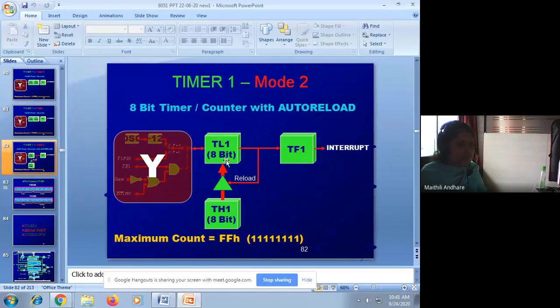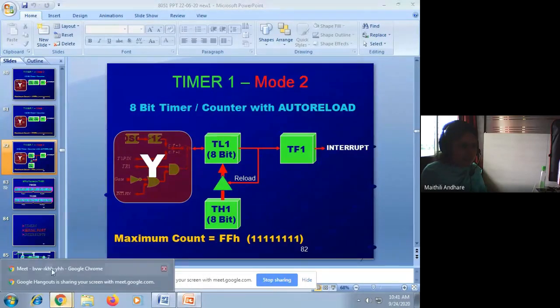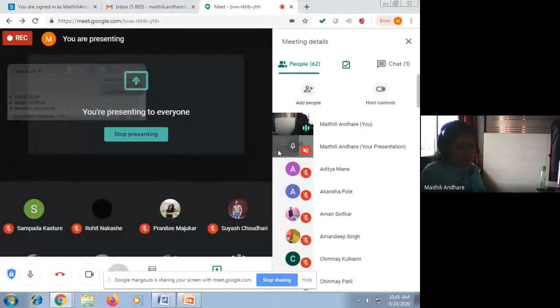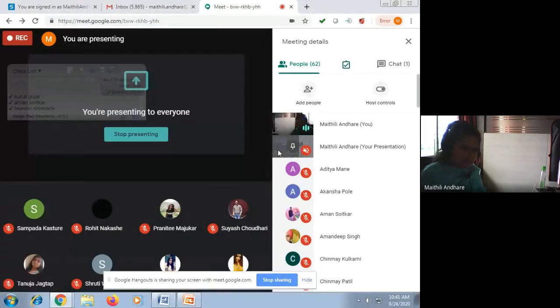That's why I have again shown this diagram. I have discussed it previously, but we are writing the code for timer 1 and mode 2, so I am repeating this diagram. Okay, so according to that, just write the code and do it fast. It requires hardly 1 minute. Praniti, right now you can write the complete code. Rohit.